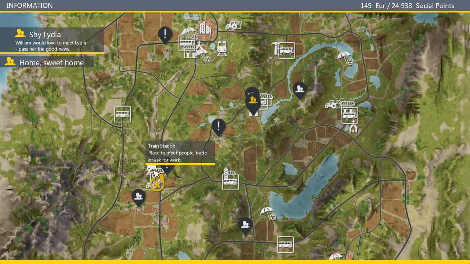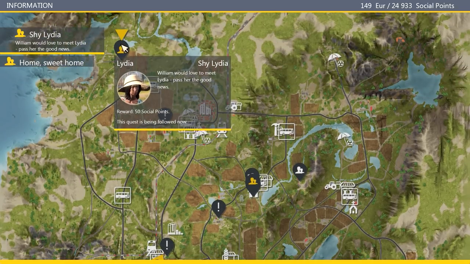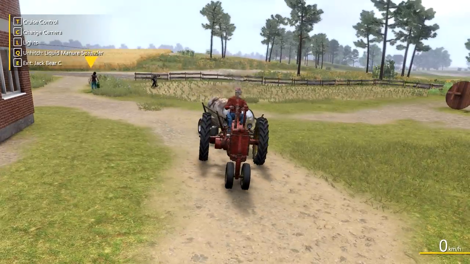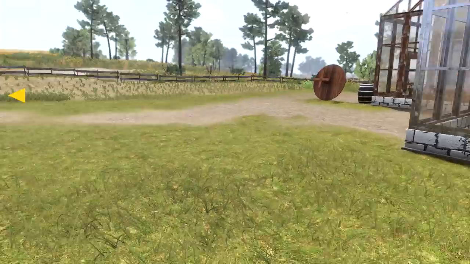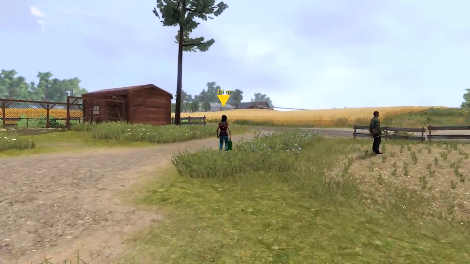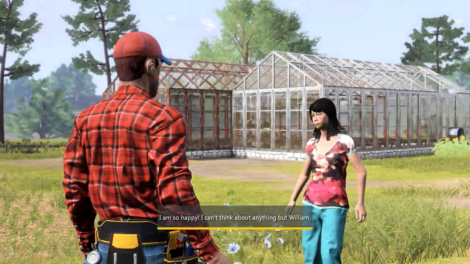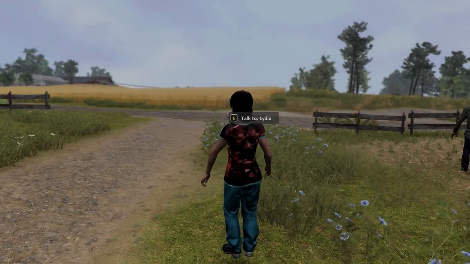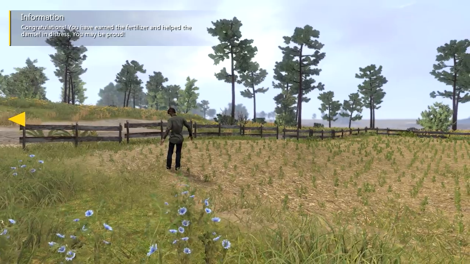All right. We'll go back here. We should be able to go back to Lydia's place, right? Where my truck is. Yep. I'm going to double click it and get back into my truck. That's awesome. Let's see if she'll give me what I need. I am so happy. I can't think about anything but William. All right, so she's pleased as heck.